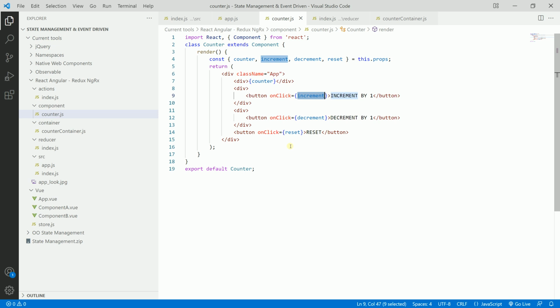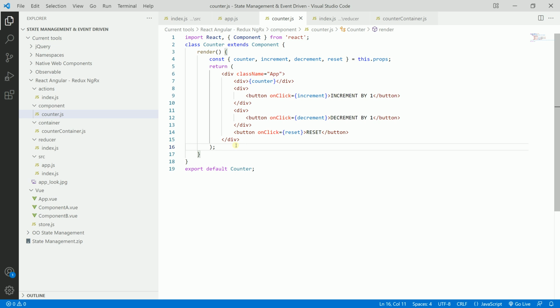But the problem with this is that React, Angular, and Vue are functional design. So if you have all of that logic inside the function, inside the class, then how do you share it with other components?